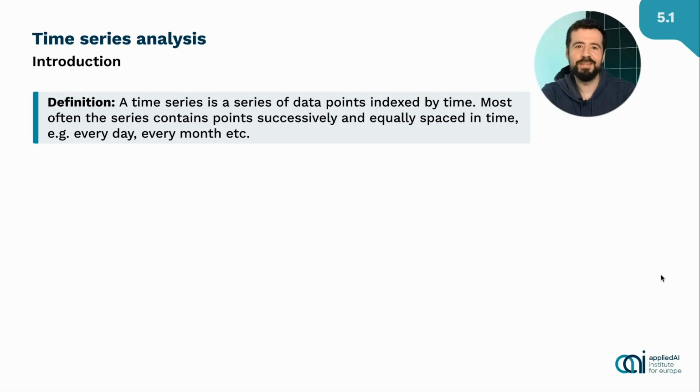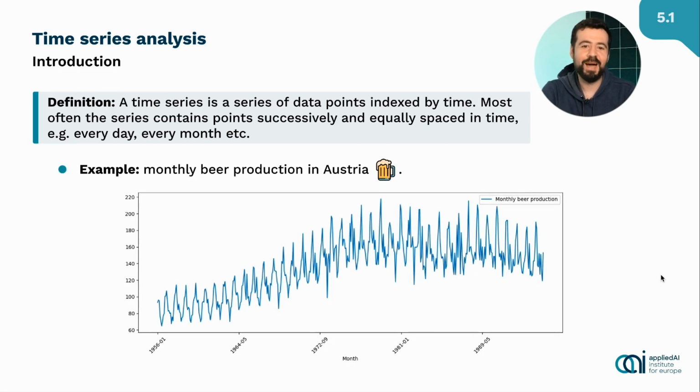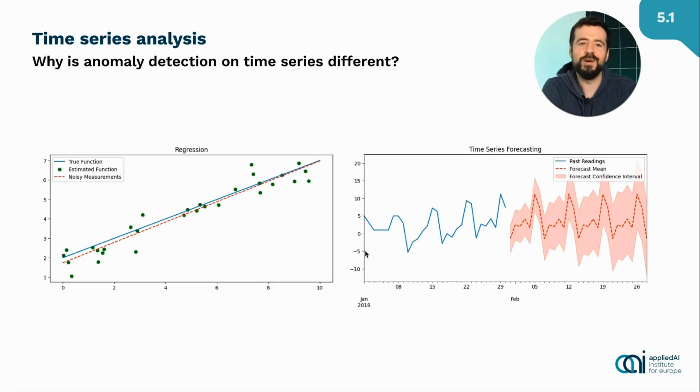So what are time series? At first glance, the data that we get from a time series is not very different compared to spatial data. The only difference really is that it's indexed by time. So here we see a typical example of a time series. It depicts the monthly beer production in Austria. So we can see here the behavior over time. So here you can see this cyclic behavior, and also that over a longer range, the beer production even increased significantly over time.